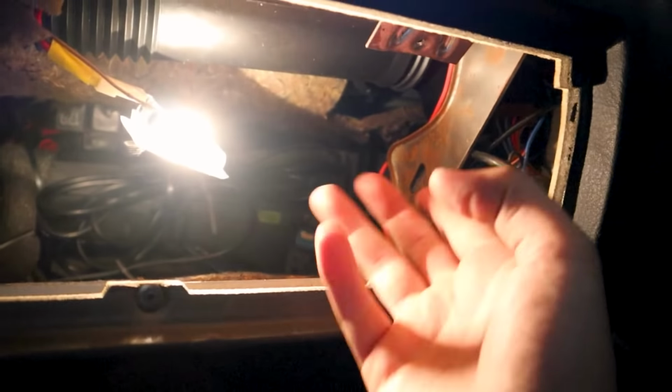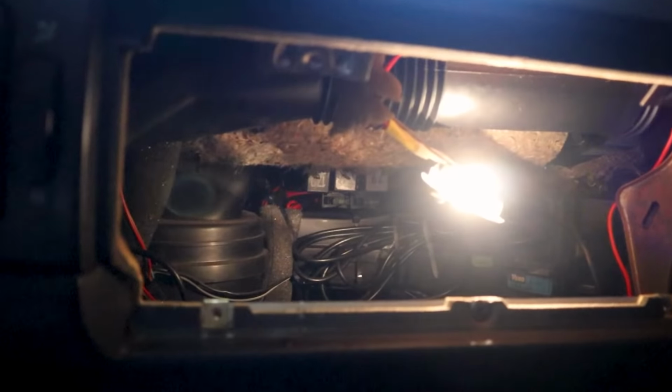I think there's just a few more screw bits and then we should be able to get the carpet out. My plan didn't quite go to plan. Maybe in there, but I've stuck my phone in there around the corner. I can't see anything and I don't know. Holy fuck, that light was hot.